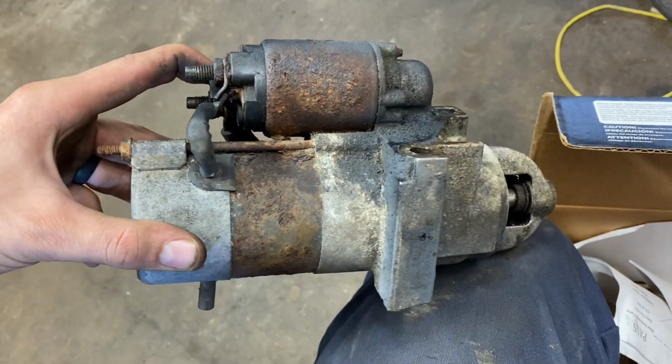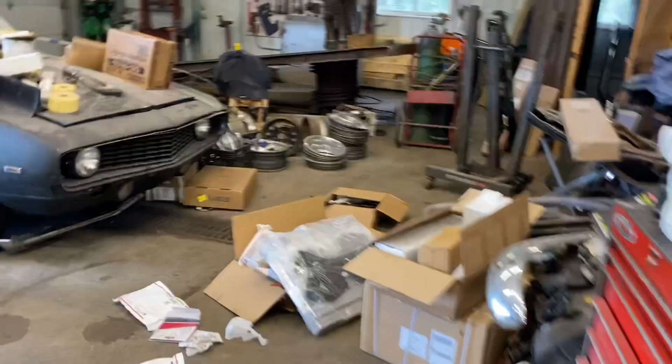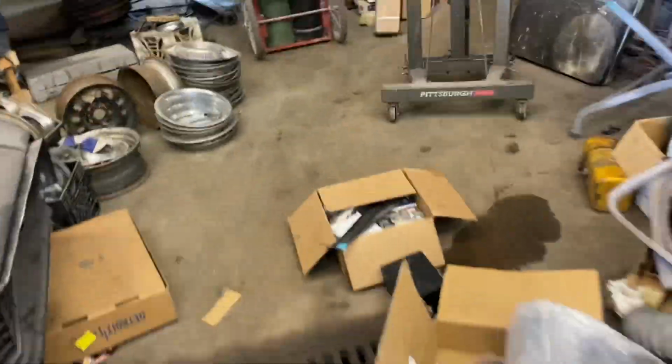So she's pretty crusty anyway. Probably all right for replacement. So I'll probably take that one and have it rebuilt, maybe have it sitting on the shelf. But just realized, excuse the mess, this is all parts for this thing. I just kind of got them scattered everywhere right now while I'm working on it.